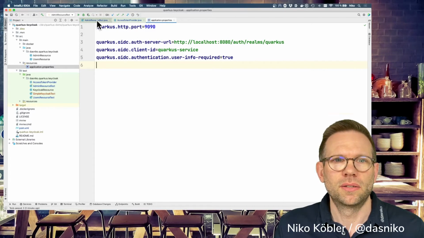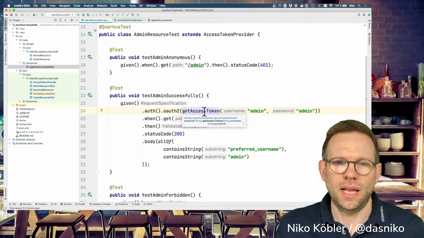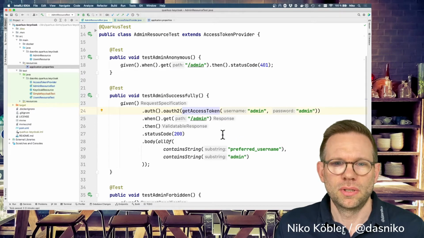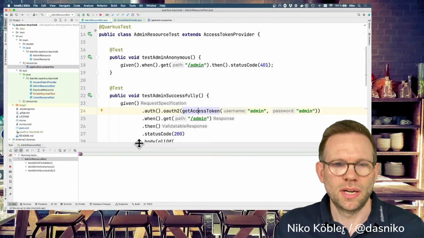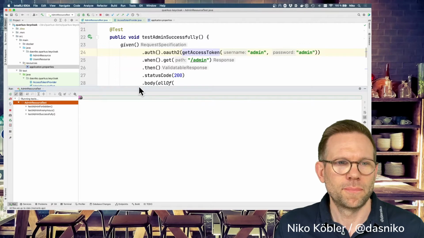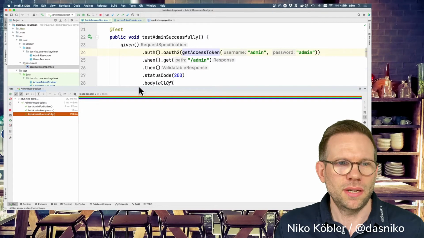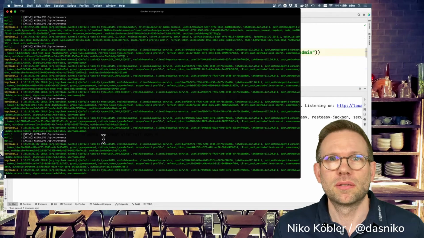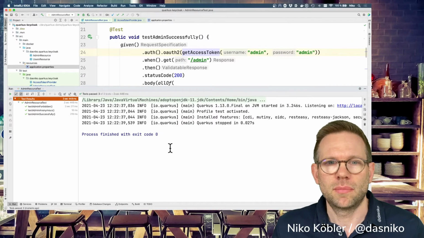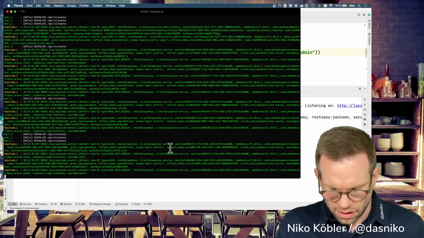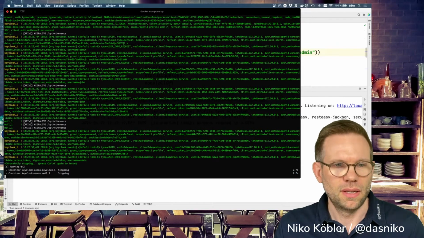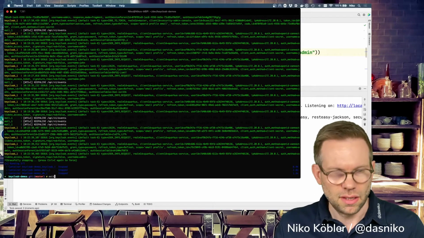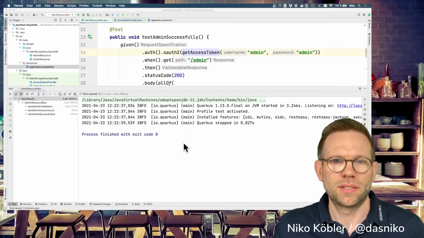And I can run these tests. They will get an access token, execute the call to the secured endpoint, and if I do this, the test will start and will be executed. And after some seconds, everything's green. All tests have passed. So there is no Keycloak server in the background, of course. And what happens if I now kill this Keycloak server? I'm stopping it. And finally, quitting the console. So there's no Keycloak server at all.